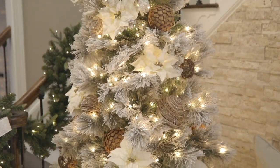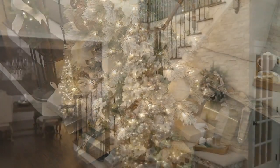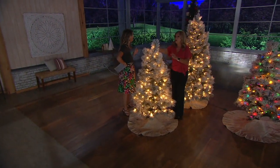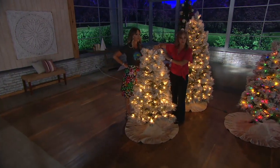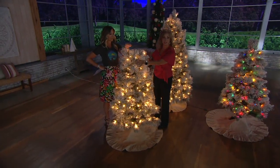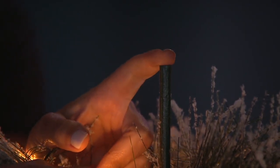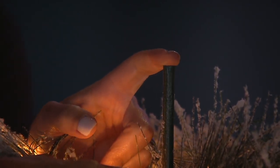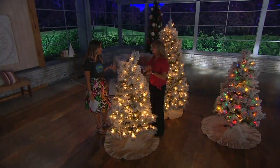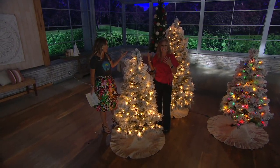That's that Instant Power Technology. It's also ready-shape, so we put these trees down and put them up over and over again here at QVC and they puff right into place and plug in easily. You don't even need a whole lot of ornaments for this. We gave you a metal rod in the middle so you don't have to find a branch for your tree topper, and we also gave you a plug at the top so if you have a star or angel you want to light up, there's that plug right there.